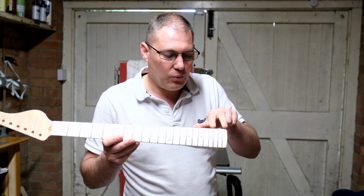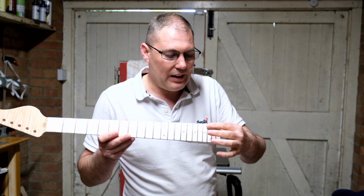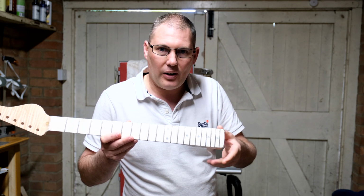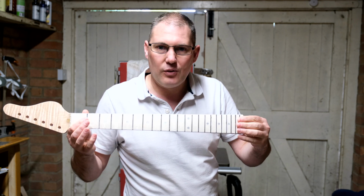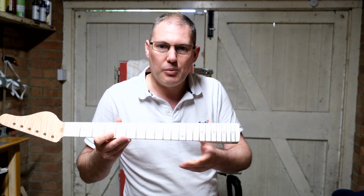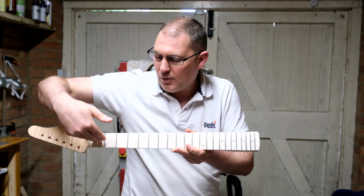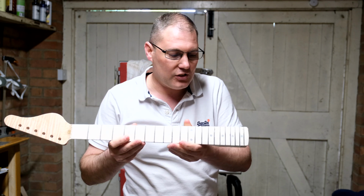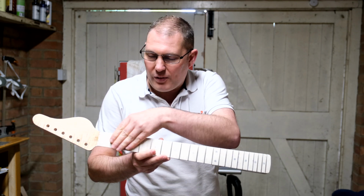The other thing is, when I was doing the levelling, obviously with your fret levelling tool, you only ever go over 3 frets to level each one next to each other. Now, I didn't pay attention to the level of the whole fretboard as I went along, so that's something else I'm going to do. I'm always going to check a straight edge against the whole of the fretboard in the centre and each of the edges, just to make sure that any levelling I'm doing works for the entire fretboard.